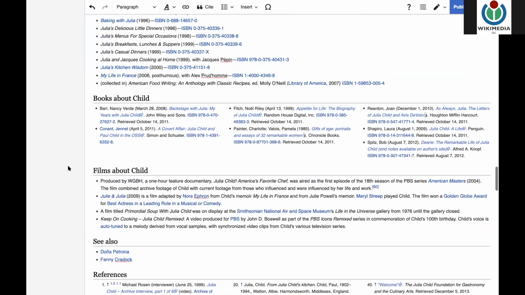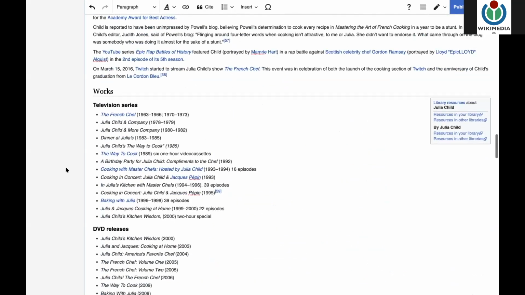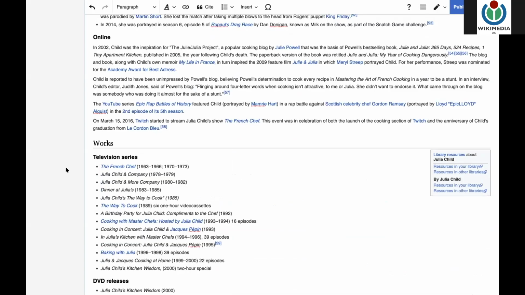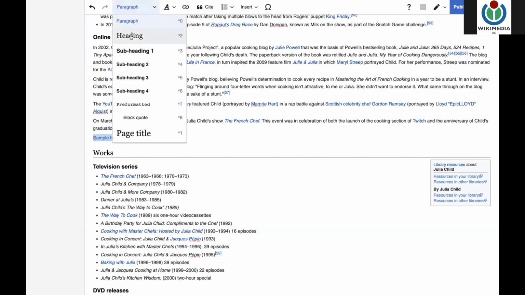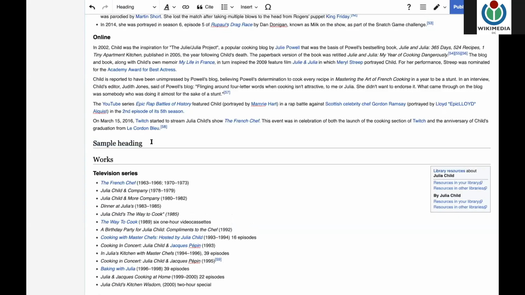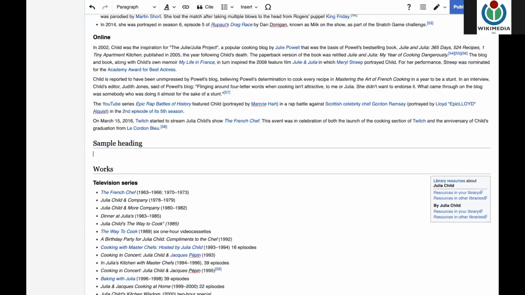The next thing we're going to do is learn how to add sections. Now, let's say you're within an article and you notice that it's missing something about the station's founding or early years or something like that. To add a new section, all you need to do once you're in Visual Editor is place your cursor where you want the new section to go. You would hit enter or return to make space for your new section. So I would type in here, for example, sample heading. I would select that, go up to my formatting bar and hit heading. Once I hit enter or return, it will default back to the regular text, so you don't have to do anything else and you can just start typing your content.